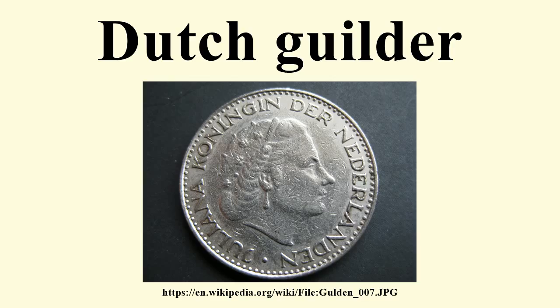In 1941, following the German occupation, production of all earlier coin types ceased and zinc coins were introduced for 1, 2.5, 5, 10 and 25 cents. Large quantities of pre-war type silver 10 and 25 cents and 1 guilder coins were minted in the United States between 1943 and 1945 for use following liberation. In 1948, all half-cents were taken out of circulation, and new bronze 1 and 5 cent coins and nickel 10 and 25 cent coins were introduced.